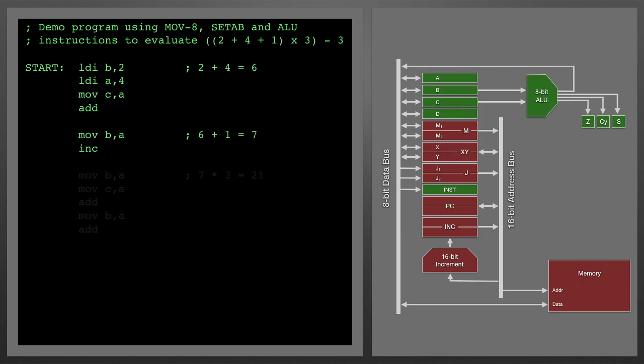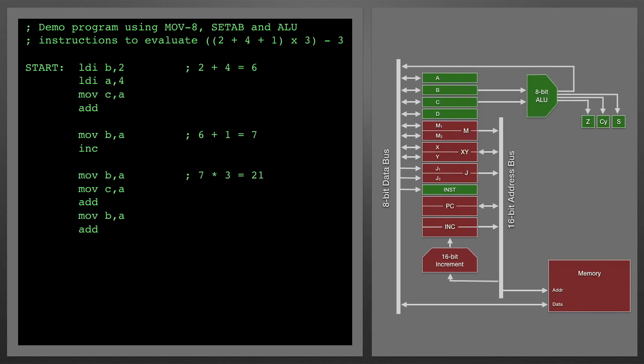We now need to multiply the value we've accumulated in register A by 3. However, this computer doesn't know how to do multiplication because it's architected with a reduced instruction set, or RISC for short. This means less wiring and relays, but does mean more work when we're programming. No matter, we can do multiplication by repeated addition, which is what we do here by sticking the accumulated 7 in both B and C registers, then adding, copying A to B, and then adding again.